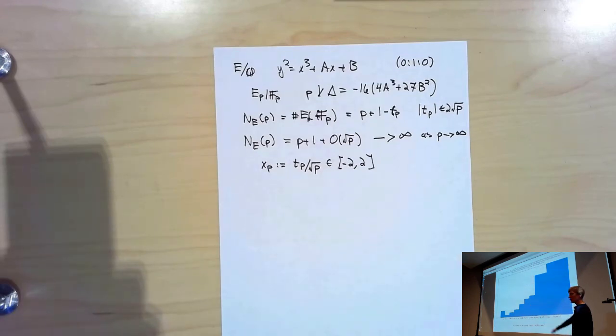And you'll notice this graph here, when I only go up to 2 to the 10, looks very different. I have a huge skewing of traces towards one side. Actually, I should really be showing you the mirror image. This is showing minus the trace. So the fact that it has large rank means that it's going to tend to have more points than it should when I reduce mod p, at least when p is small. Because I have a lot of points over Q, and those reduce to points mod p. And so you see a very skewed trace distribution at small primes.